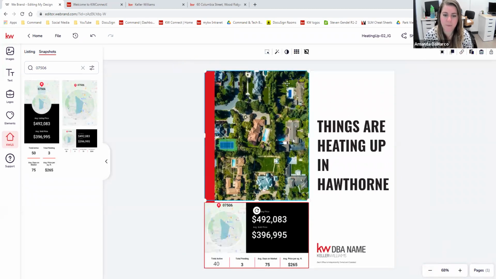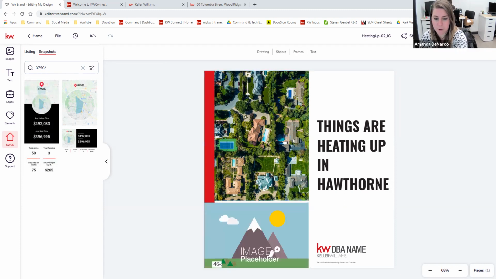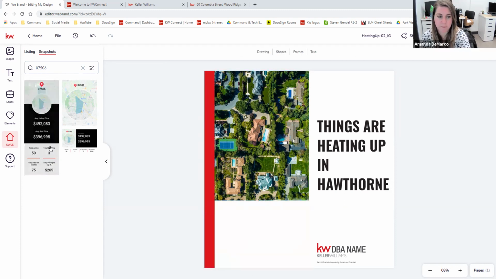Then we could take this image here, and maybe I can post a picture of myself in front of a sold house. You can do the town name if there's a nice welcome to XYZ town. You can use a generic image, or you can leave it as is. It's up to you. But maybe I really like how this is laid out and I prefer to have this very long border here.